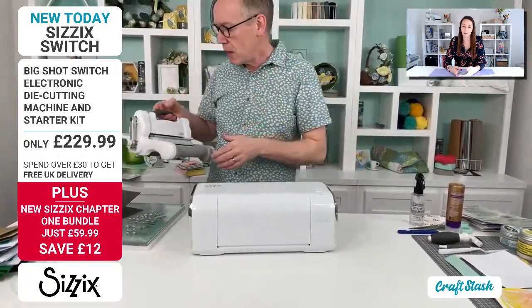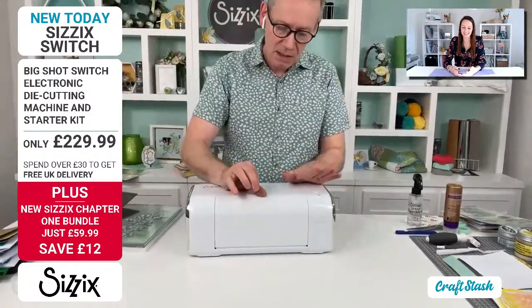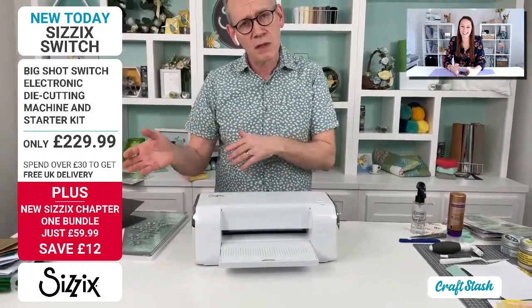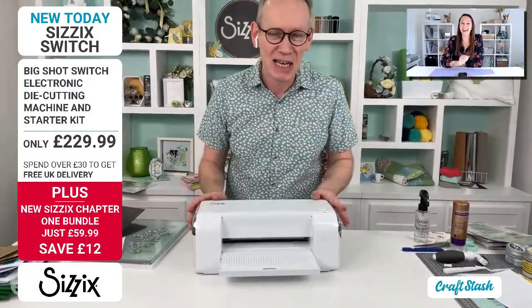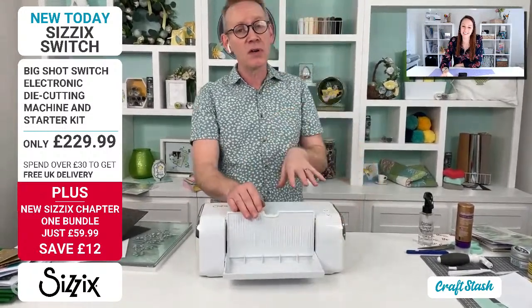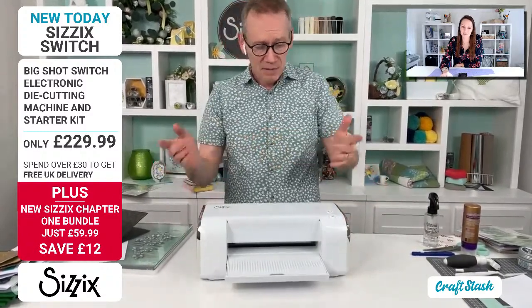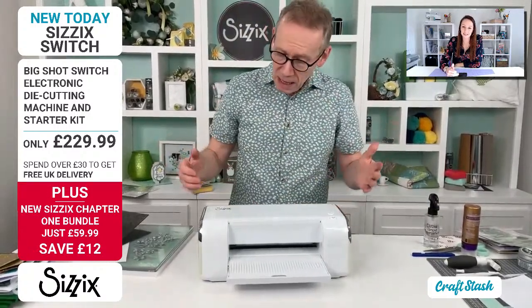Now, another thing, actually, let's open it up because I love this part. See, it opens. It's got that lovely soft opening, you know, like when you open the door on your Bentley when the chauffeur pulls up for you. I know exactly what you mean. Yeah, it's just like that. It's a lovely soft opening. We've got integral storage, so all your go-to tools, maybe even your starter kit, can pop in there. Fabulous. Now, Switch. Here it is. Press it, it's on, it's ready to go.